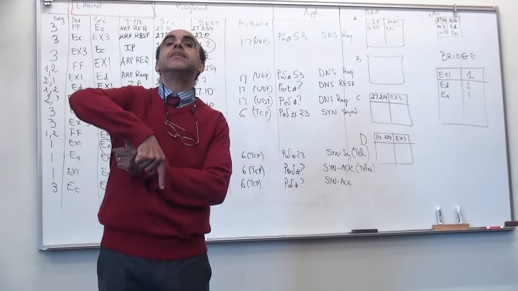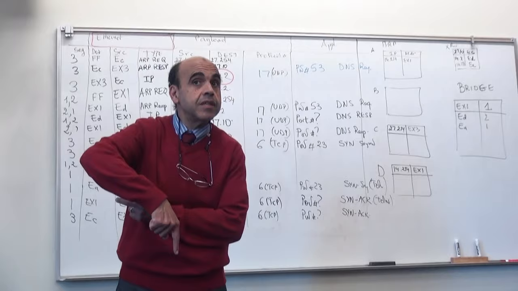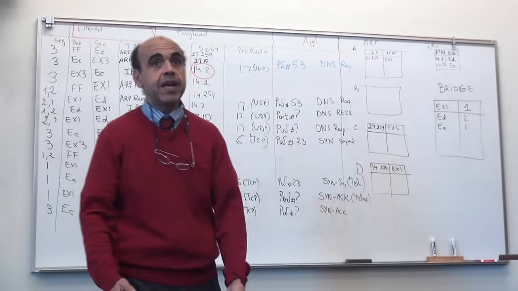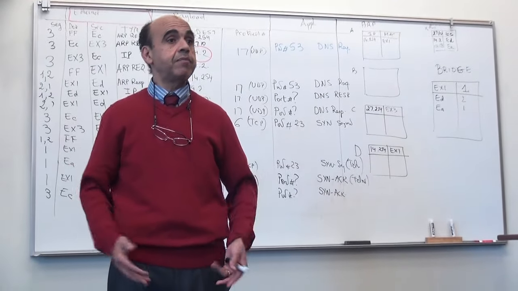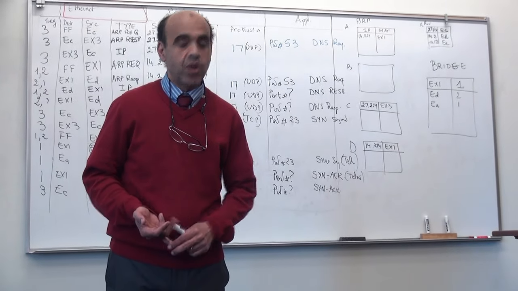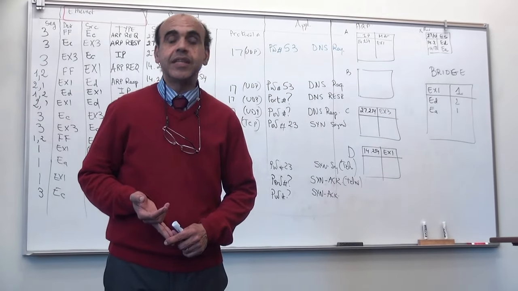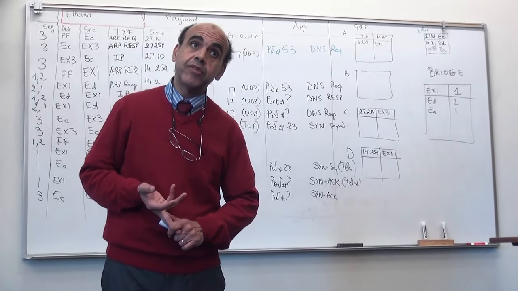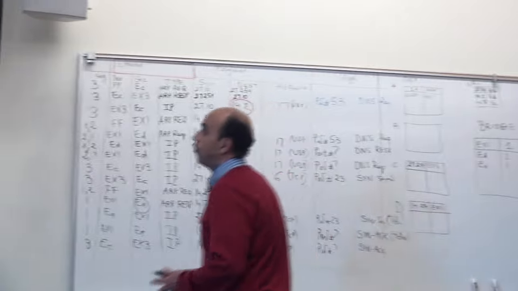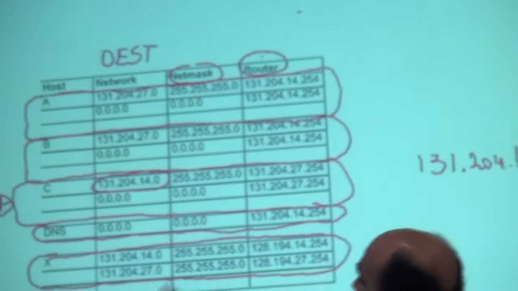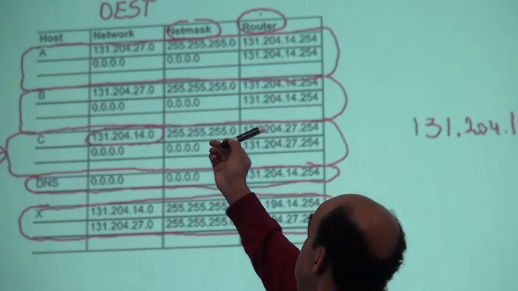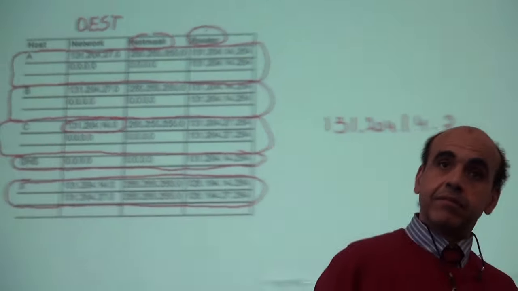So TCP uses which protocol at the network layer? IP. It gives him the IP address, okay, right? So IP dance. Is it for me? No. Is it local? It's not local. Oh, I need to look at the routing table. Okay. We look at the routing table for C, right? And we find out that if you want to go, that's the way to go, right?